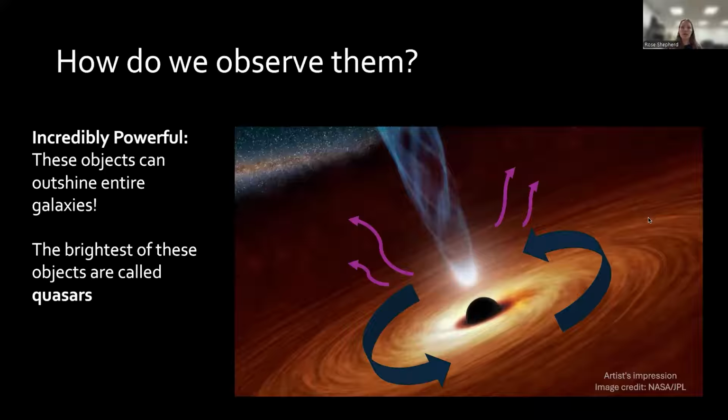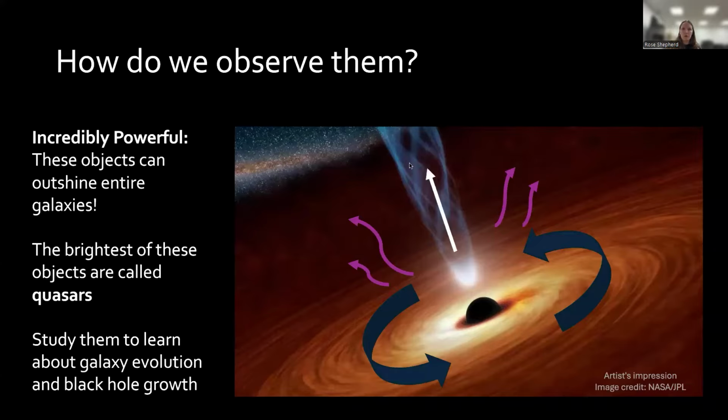And when a black hole is accreting like this, we call it an active galactic nucleus. These can be really, really bright. They can even outshine the whole galaxy that the black hole is in. And the brightest of these objects are called quasars, which is what I'm particularly interested in.